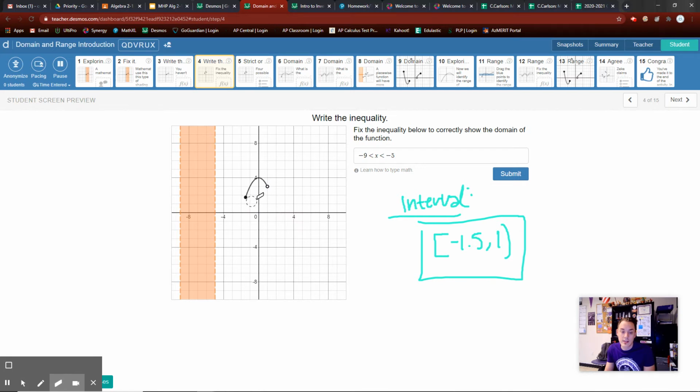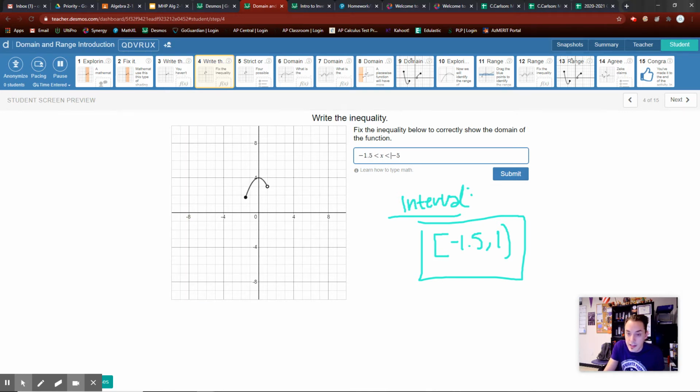So let's change this. Okay? Let's change it. So I'm going to do negative 1.5. And now I'm going to change this to 1. Now what do you notice here? What's different is that one is dotted and one is solid. Well, I want this one, the left one, to be solid, right? Because it's brackets. It's included. There's a point here. It's actually included. This point's not included. How do I do that?